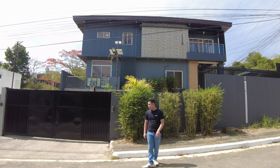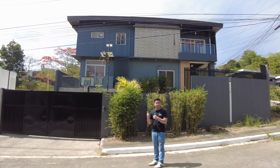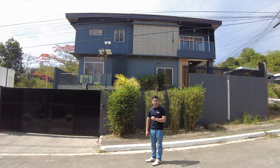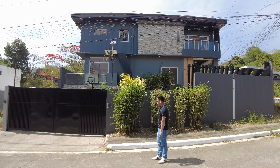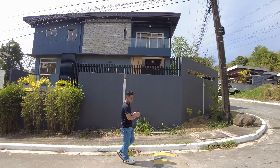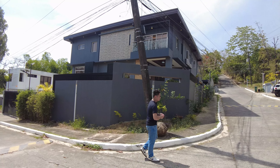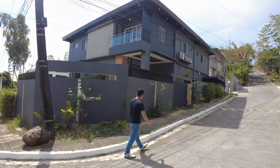Let us start our house tour. This is the front view of the house. As you can see, this is a dark-themed facade only, but we will see a lot of greater color tone combinations once we enter inside. Over here to my right side, this is your car gate that will lead you to your five-car parking space. This property is placed on a corner lot unit, which is why we will see a lot of windows accommodating the overlooking view, ventilation, and natural light. You also have a lot of provision where you can put your greeneries in the exterior part of your house.